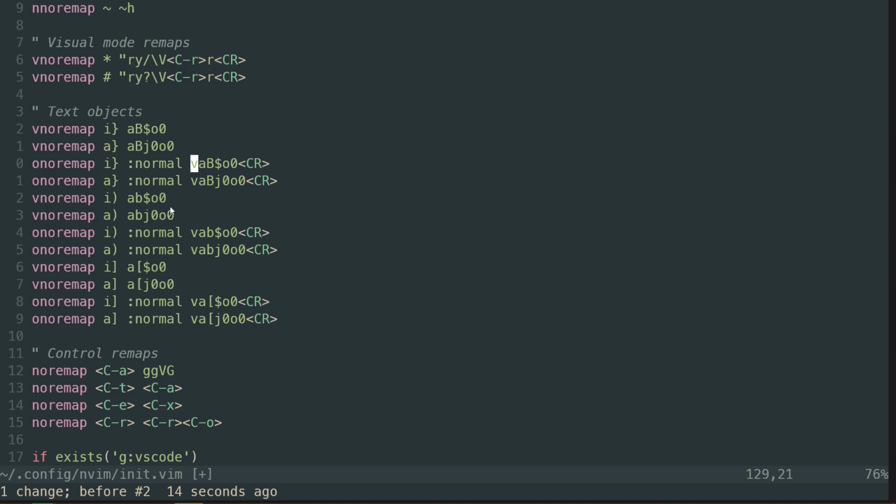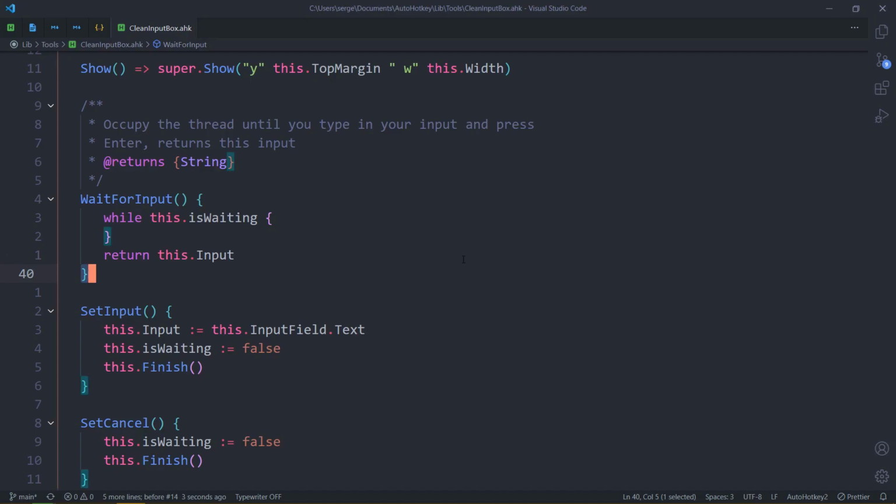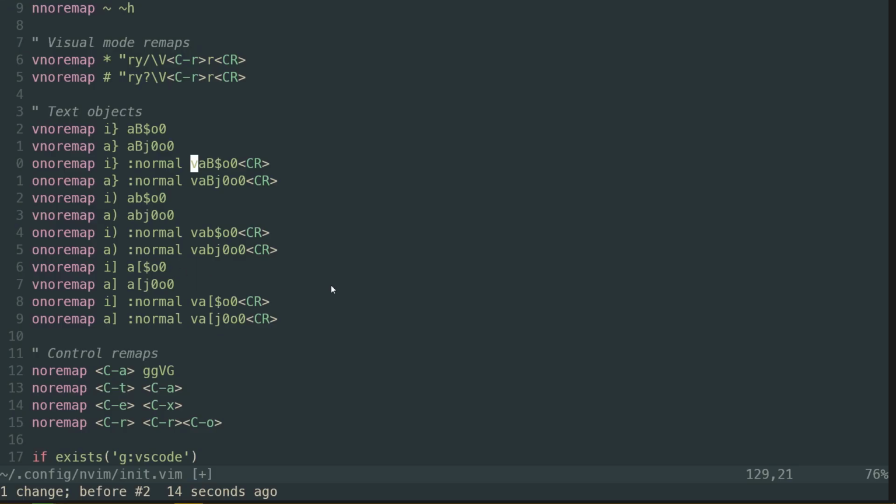If you can come up with a way to consistently select what you want to operate on, then that's pretty easy to make your own text object. How did I learn about this? I googled and then came across some random blog post where essentially it said all you have to do is somehow select it, and I'm like, oh, well, now I know, and now you know too.